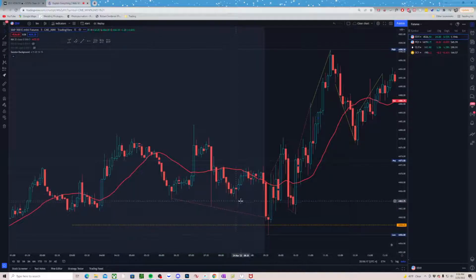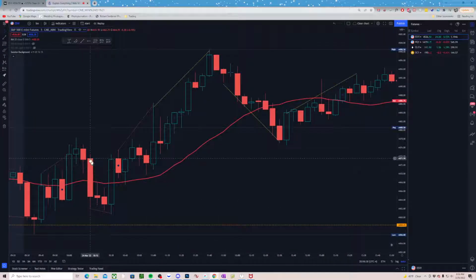So maybe this is your wedge bottom, 1, 2, and 3. Doesn't really matter. The point is, we had this gap up, or this rally up, went sideways for a bit on this moving average if you're using this chart, and you had a nice breakout, pull back, nice wedge bottom here. This would have been a really good buy.